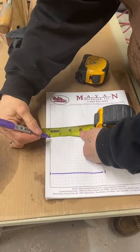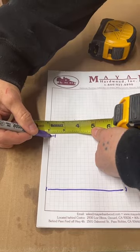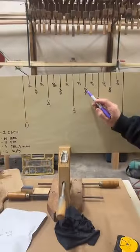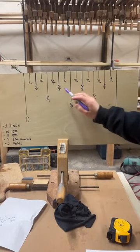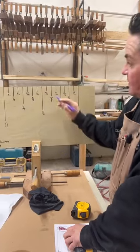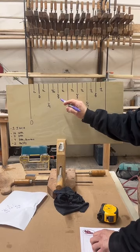I could measure 3/8. This is my starting point. I could measure 3/8 from point to point. Or, since they're both in eighths, 5 - 3 is what, 2? 2/8. That's where I'm subtracting 1/4 inch. Okay?